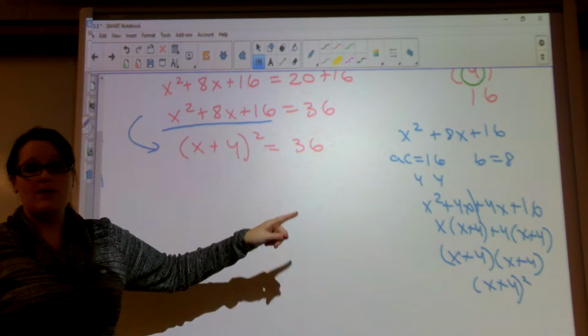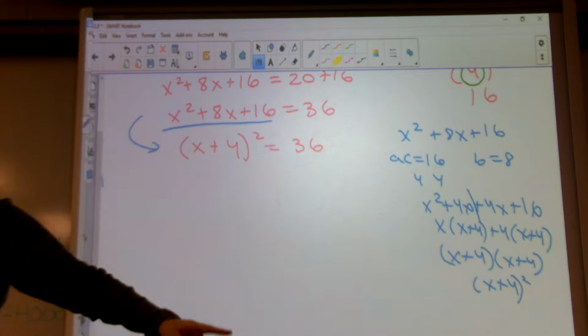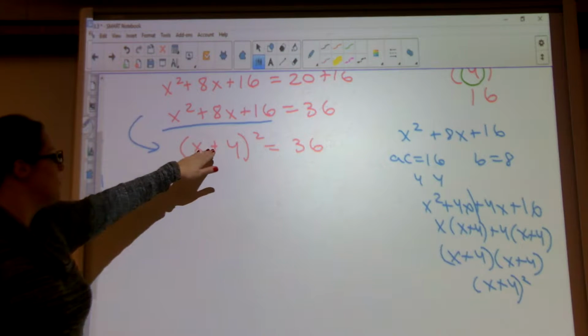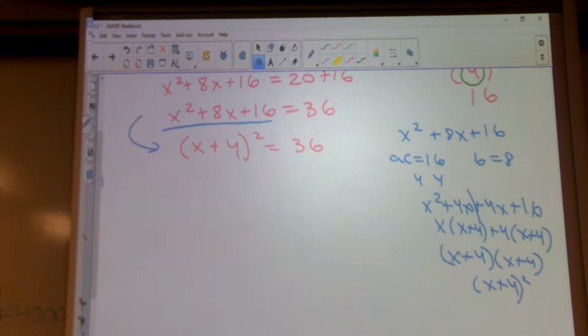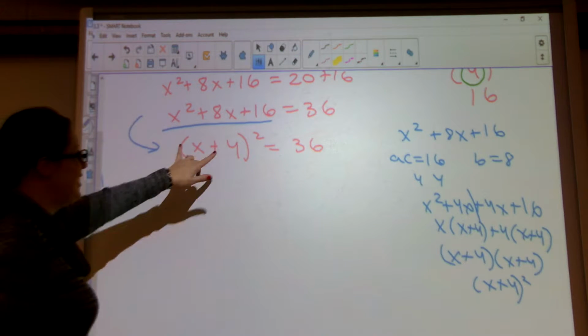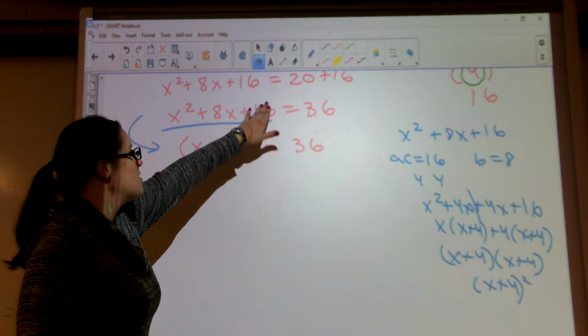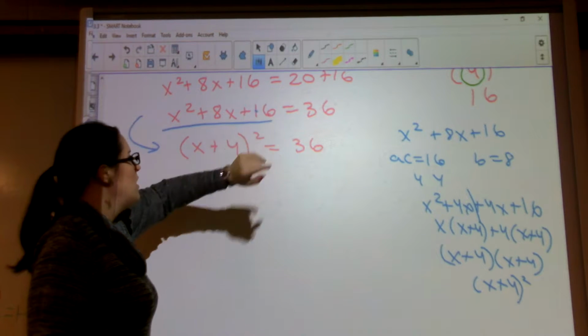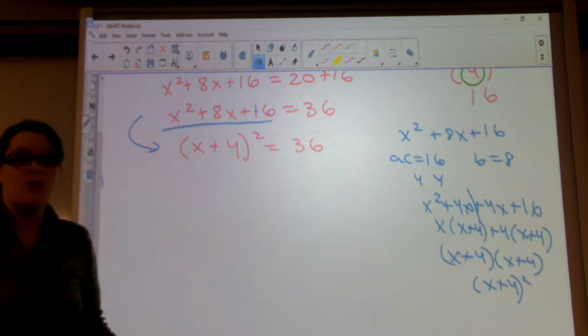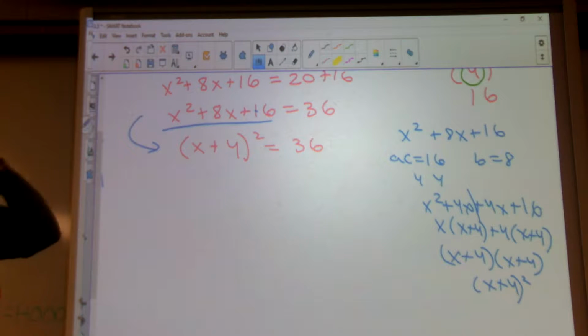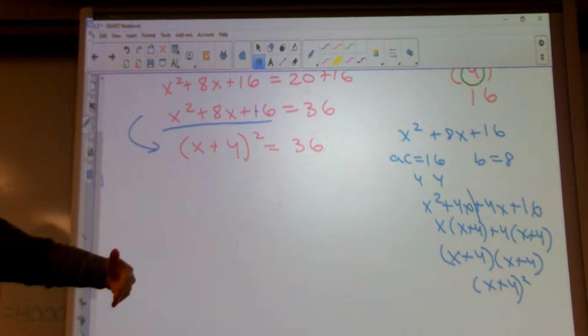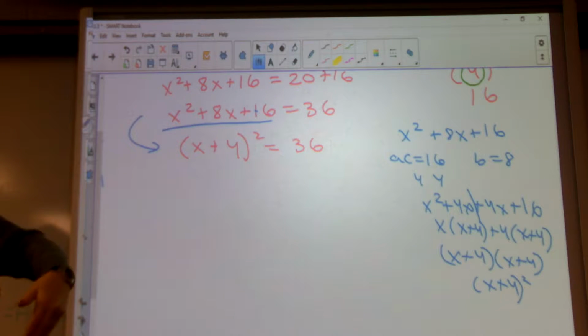Every single time that works that way. It will always be x plus b over 2. Always, always, always in there. You don't need to show this. I just want to show you that I didn't make this up. This number is special, that b over 2 squared. That's what makes it a perfect square, which is why we call it completing the square. It's not a perfect square yet, but we add that special number so that it is a perfect square. We're completing the perfect square. Okay, that's why that's called this method.